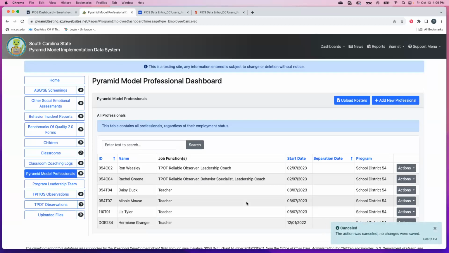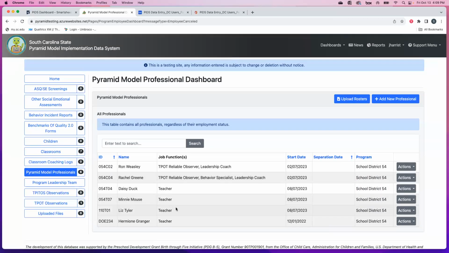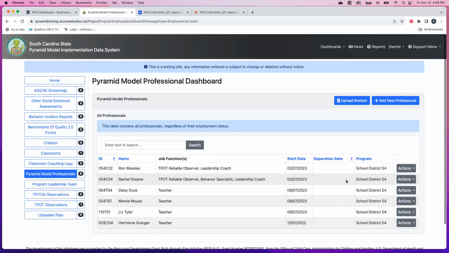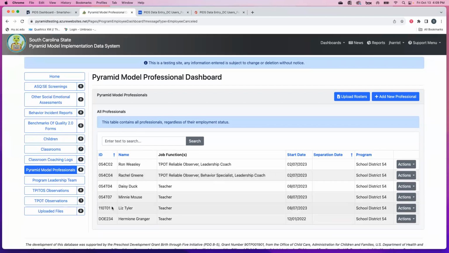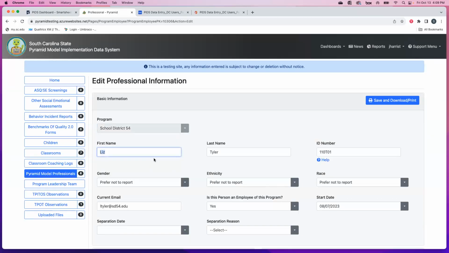Now, I know that some programs do not want to put any teacher information into the system, such as first name or last name. And if that is the case, there is a simple workaround that we've created to help you do that. So if I don't want Liz Tyler's name to be available in any data view, I'm going to go in and change her first and last name to match her ID number.